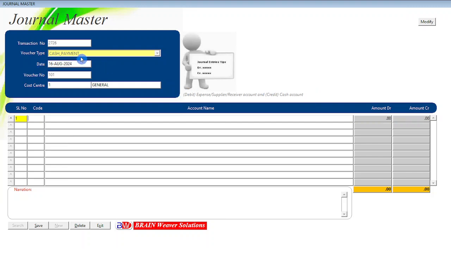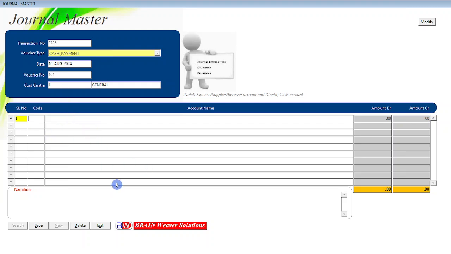Since we have selected the cash payment as the voucher type, here you can see debit expenses, supplier or receiver account and credit cash account. So it will be very easy for people with minimum knowledge in accounts to enter the journal entries without any mistake.